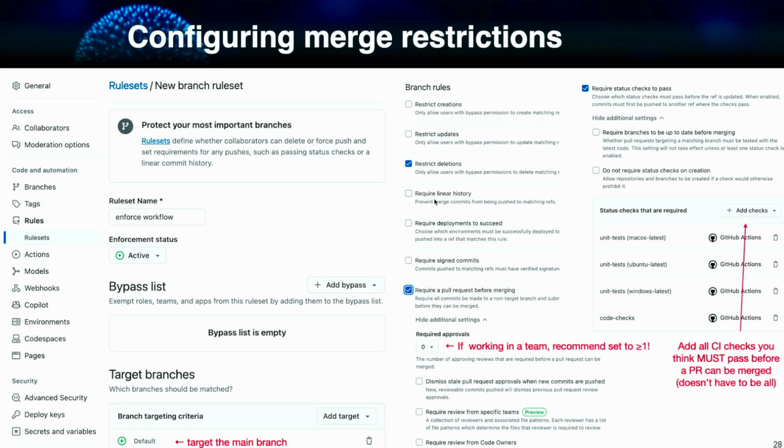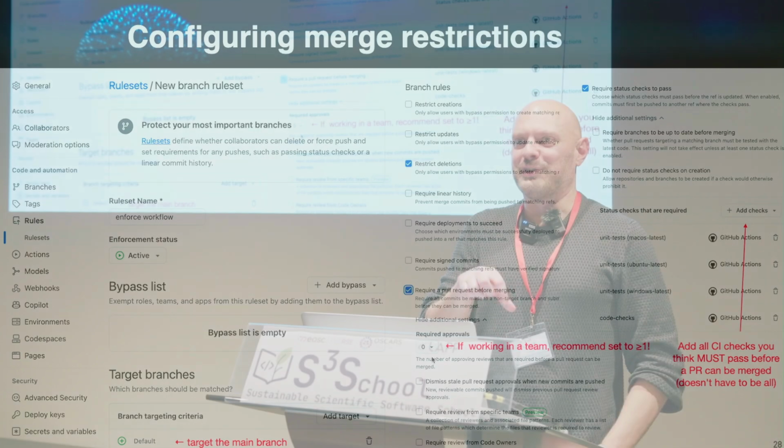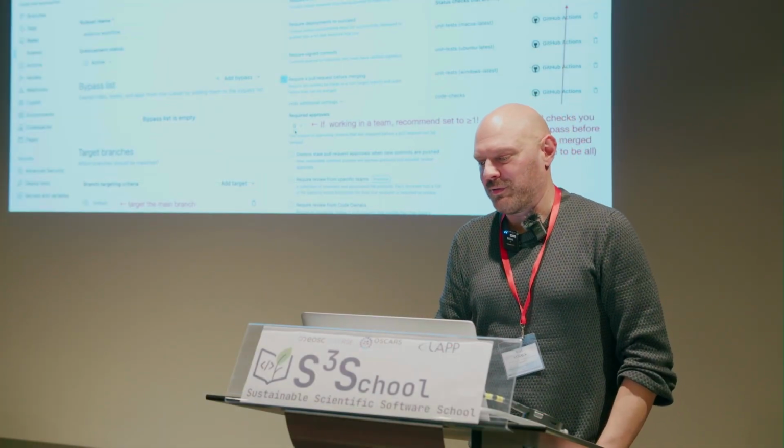There are lots of other things you can select here, but you need at least, well, I think restrict deletions was turned on automatically. I put on require a pull request before merging. I think that's also not required, but I think that's a good idea, right? The other thing here, this is something that I didn't talk about yet, but again, if you're working with a bunch of people, this is another thing that stops fights: required approvals. And this only works if you have a team. This doesn't really work if you're by yourself or with even two people. But here you can say, I require one or two, better two reviews before a thing. So it's not just that the tests pass, but two people have to review the changes before you merge it, or one, or whatever you set here.